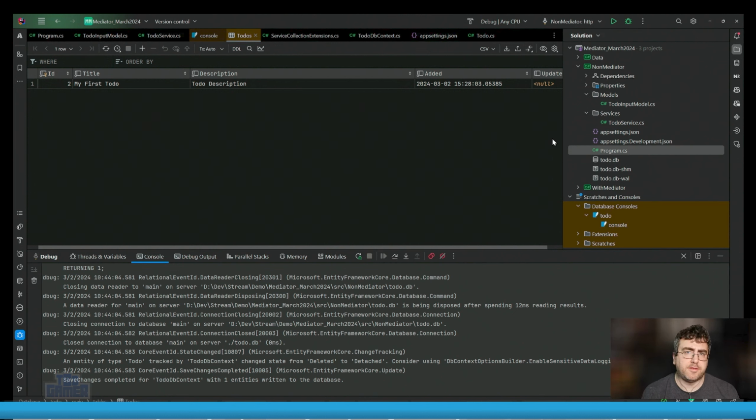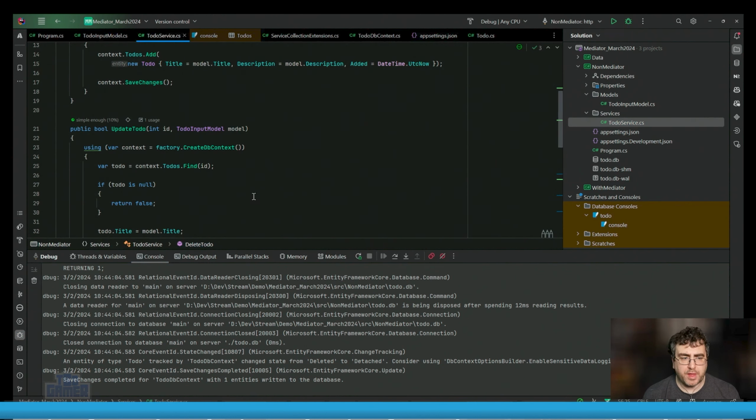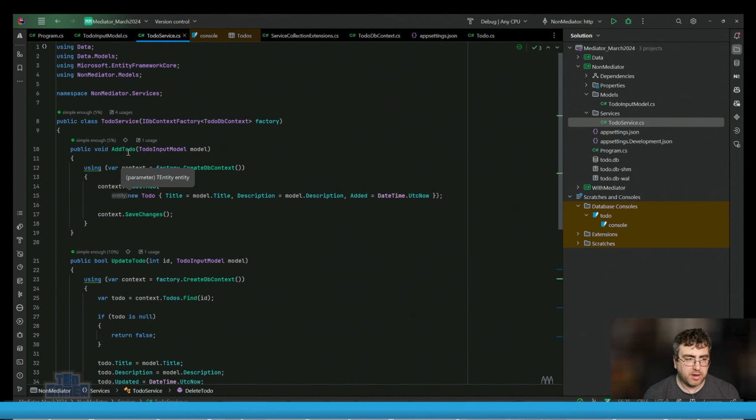So that's a minimal API. We put the functionality in the API to begin with, and then we moved it out into a service object. So the service object allows us to put that functionality together. It allows us to keep the code a little bit cleaner. It allows us to make clear methods as to what we're doing. And it also allows reuse. We could actually inject this into something else now, and this service would be just as usable because we've got rid of those HTTP concerns. All we have is our DB context factory, and we talk to the database, we get our connections, and we do the things.